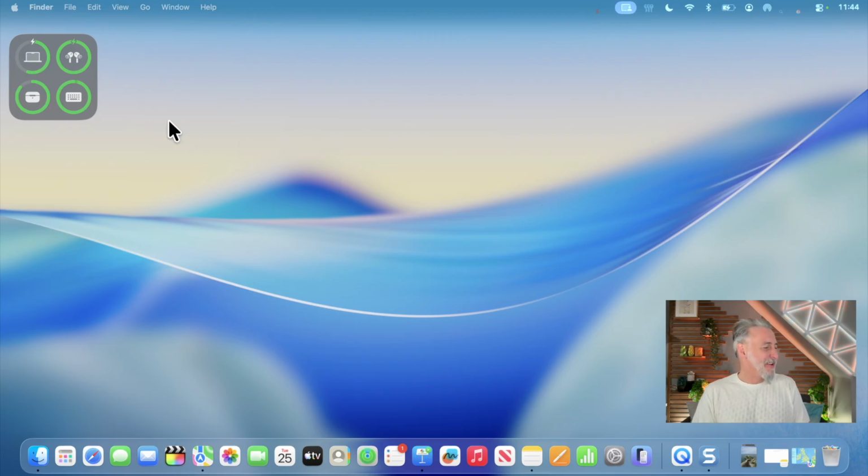Now, what I want to do is highlight here, first of all, the menu bar at the top of your screen. This will be the same as your device. The menu bar always lives at the top, and it's split into two halves. We've got the top left side here and then the top right. And I'll show you and talk through some of these options.